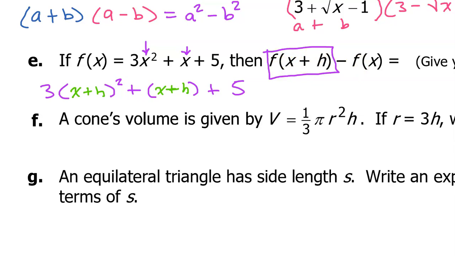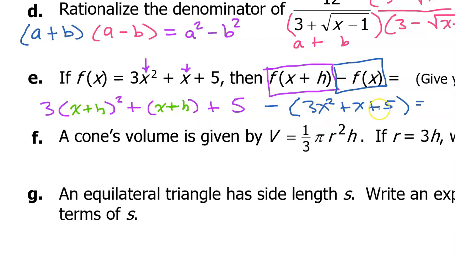Next, we need minus f of x. Well, f of x is just the original function. So minus f of x would be like this. Minus, well, the only thing is I really need to put this in parentheses because I have multiple terms, and when you have a minus sign like this, it needs to be distributed. So I need to say parentheses 3x squared plus x plus 5. So here, this purple part is f at x plus h, where I substituted x plus h, and then minus plain old f of x, only in parentheses.